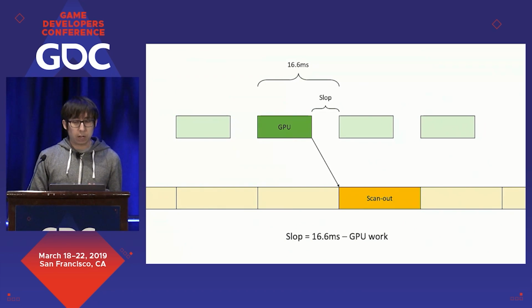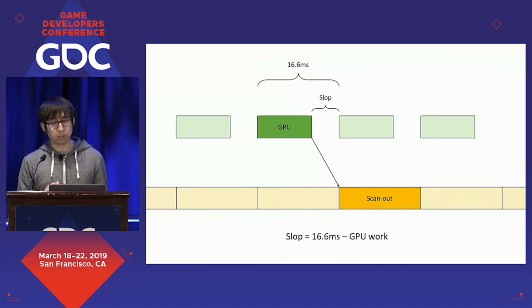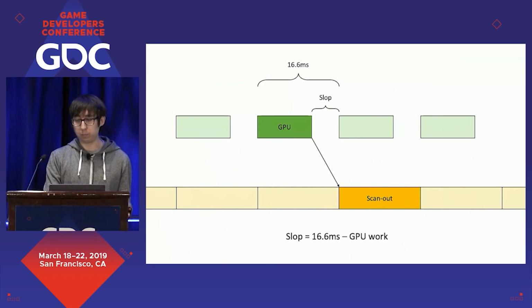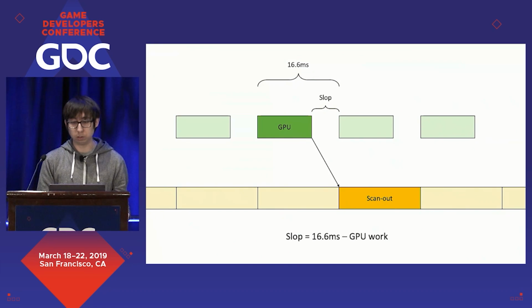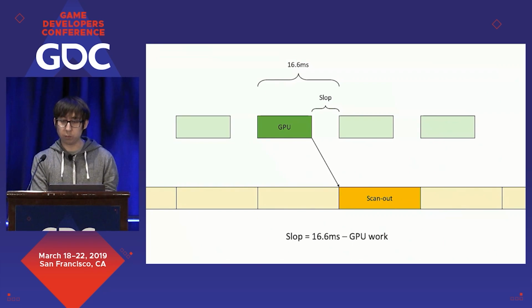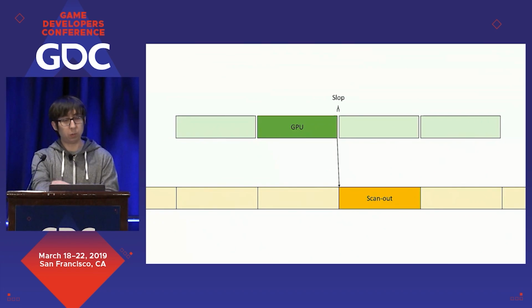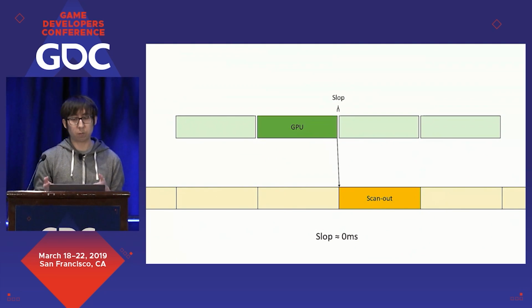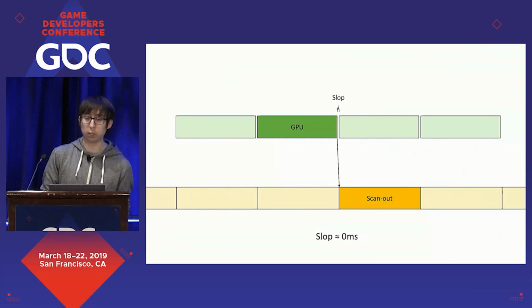But remember how I talked about how we want to be using as much of the available hardware resources as possible? GPU cycles are especially valuable, and we'd be wasting it if GPU workload were consistently low. So if we're doing our jobs well, we'd be drawing more, and we'd be drawing at higher resolutions. So what happens to slop in heavier GPU workloads? When the GPU workload is full, it approaches 16.6 milliseconds, and slop disappears. Remember that we're going to be throttling to squeeze out slop in the latency duration. If there's no slop here, what was the point of looking at this in the first place?